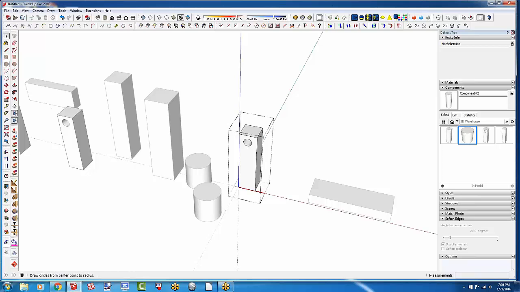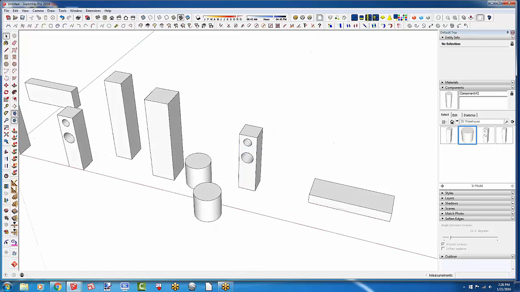So if I put another hole in here, you can see that this got updated to show that, which makes it nice because you can find those things graphically in that window too.